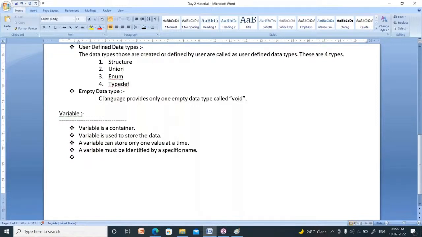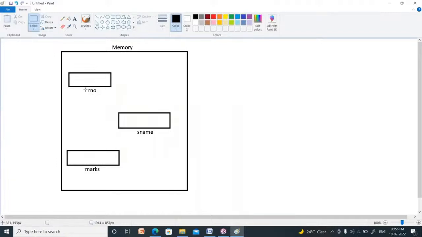Variables are created inside the memory. Now actually it is a container, no? It would be better to name it container or box. Why is it named variable? What is the meaning of that? Variable means it can change its value at runtime. While running the program, the value inside the variable can be changed. Change is nothing but a variation. So variables allow us to vary their value, and so it is called a variable.